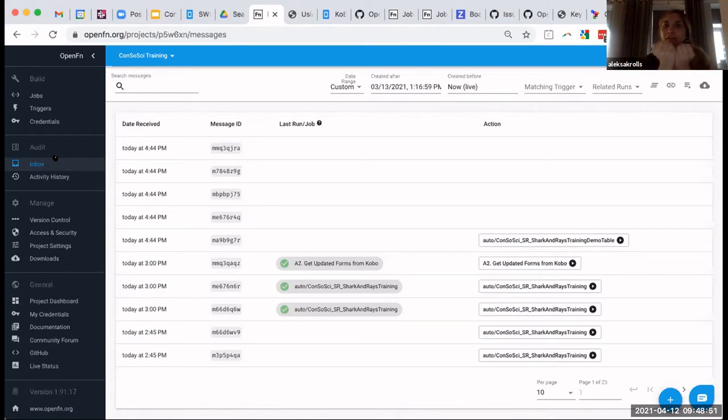It can be a much more synchronous flow, or some organizations have requirements where they don't want to save any data in the inbox. That's all configurable, but usually we leverage the inbox as a way to inspect the data we get from Kobo, so we can figure out how to design that integration's next step.